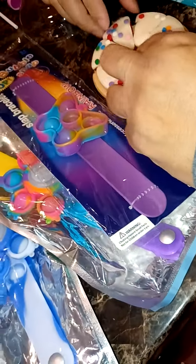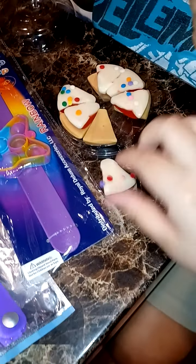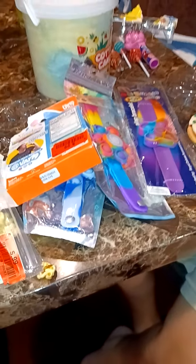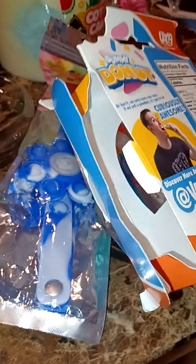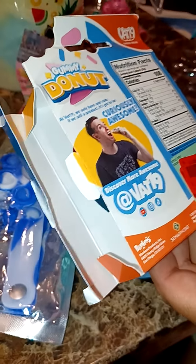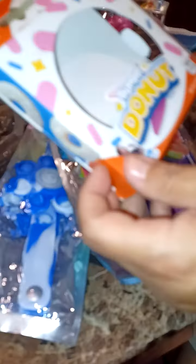Everybody gets a slice. You get a slice? Ooh. Oh, it smells good, actually. It smells fruity. It's definitely a gummy. Hard. Really, it's actually a little hard, but it tastes pretty good. I don't know what that flavor is, but it's pretty good. They're truthful when they say curiously awesome. What is that flavor? I don't know what the flavor is. But it tastes good. Okay, that was gummy donut.